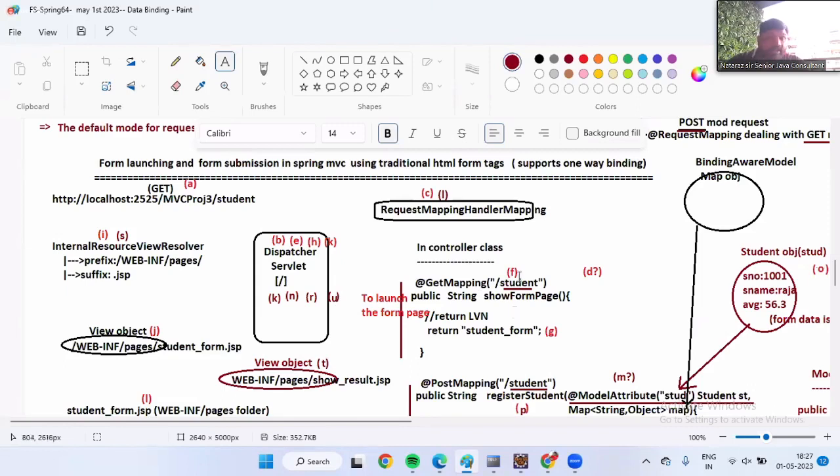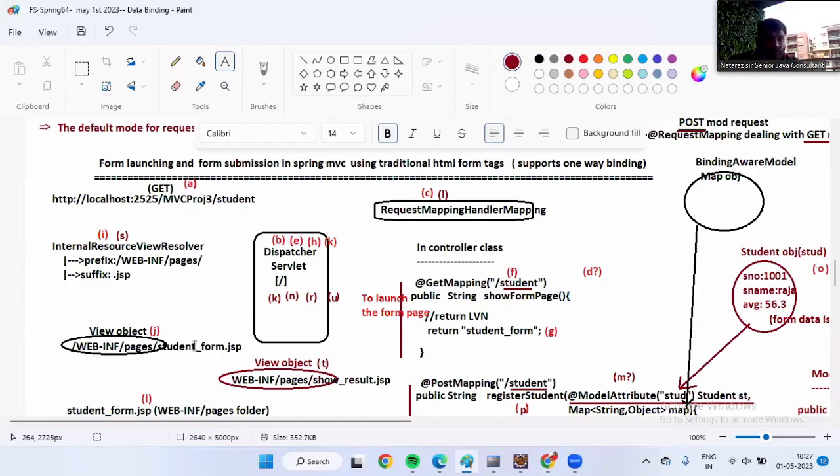F: This method is not doing anything, guys, just returning a logical view name. G: That logical view name goes to the dispatcher servlet. H: It comes to the view resolver. I: Then the view resolver gives a view object having the physical view component name and location.